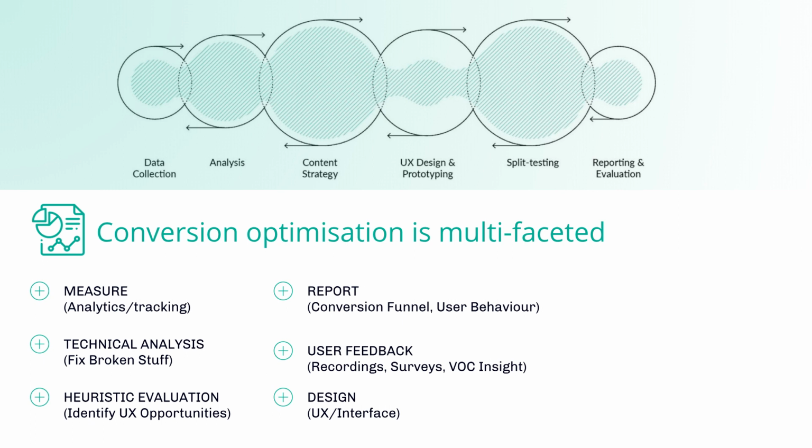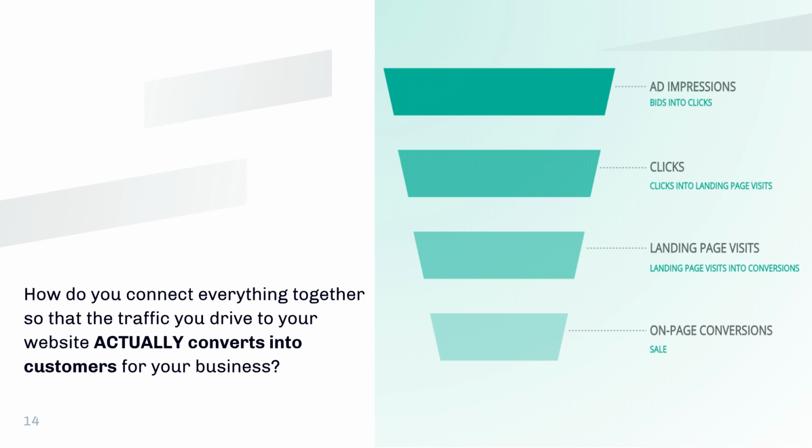You've got to make design and content updates. You've got to make the development and technical implementations. You've got to code the changes, whether that's server-side implementation or maybe you're launching some A/B tests. It requires technical chops. But most of all, you've got to have a strategist in place to tie all of this together. So how do you connect everything together so that the traffic you drive to your website actually converts into customers for your business?